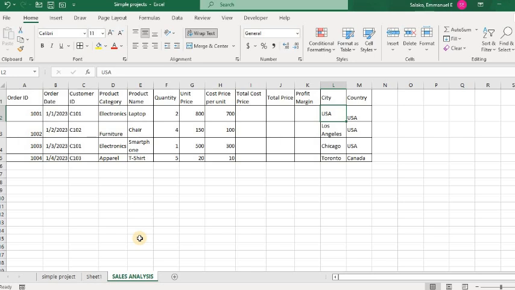So the next thing we want to do is to fill up the blank spaces. Here you see that we have the unit price for the first, 800, 150 for smartphone, we have 500 for t-shirt, we have 20 for the currency, let's say $20, right? So now we have cost price per unit 700. So this is the cost price. This is the selling price.